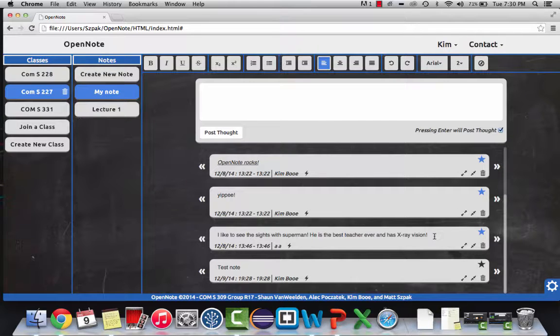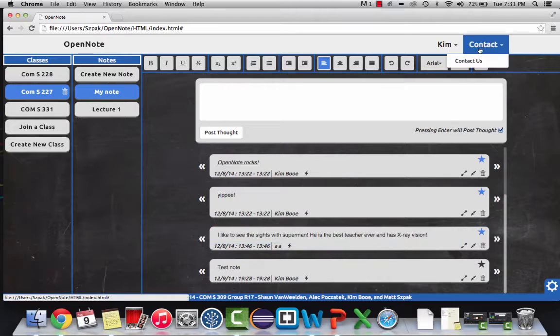So if we see something that a classmate may have missed, or if they send in something that we have missed, we can use those notes in our own. We also have the option here to join notes, combining them. So for instance, I can join Yippee in this, which I just created. And we can also split notes wherever we put our cursor. In the interest of time, I'm going to keep going.